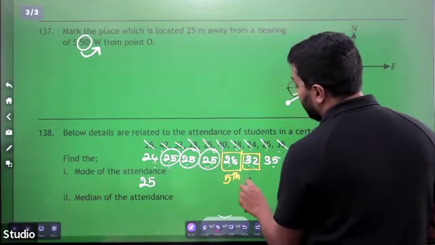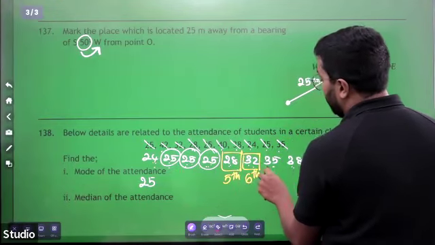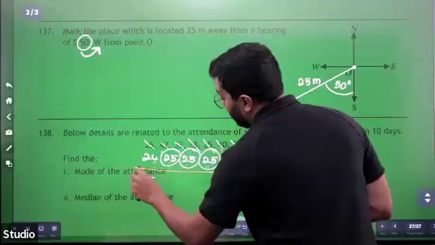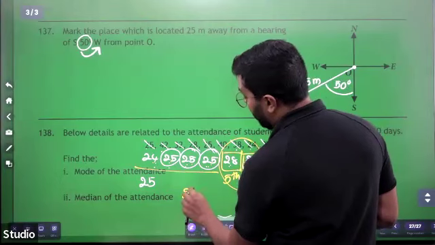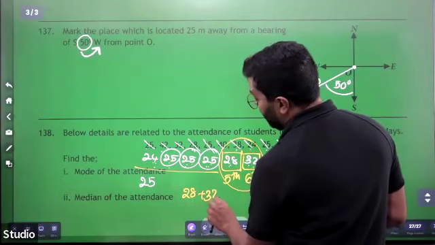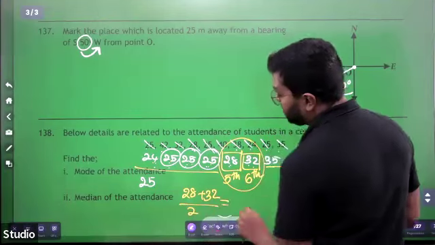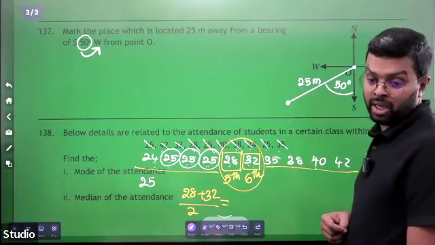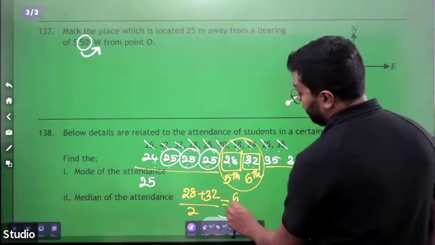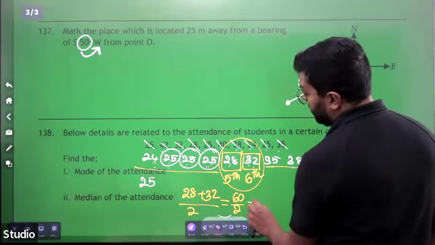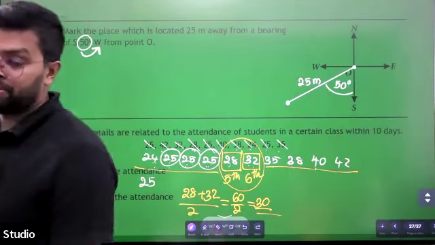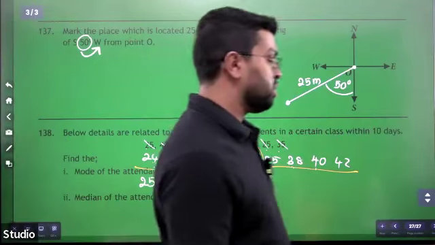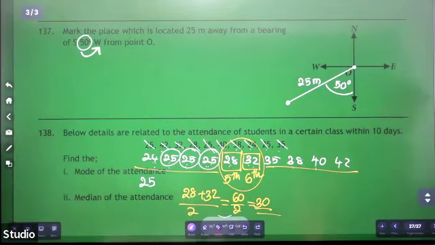You have to take the fifth value and also the sixth value. Four numbers come before and four numbers after these two. Now let's take the sum of these two numbers, 28 and 32, and divide the sum by 2. That is how we do it, remember? 28 plus 32 is 60. 60 divided by 2 is 30. Median equals 30.